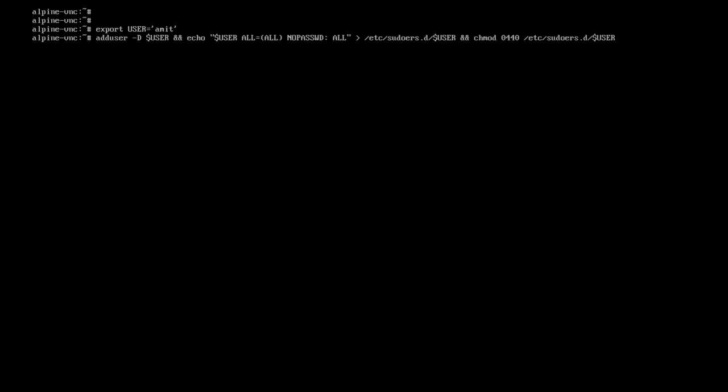So what we are essentially doing is creating a new user, and we are adding that user to the sudoers file and telling the sudoers file that this user is able to do everything without a password. You can change it so that the user still requires a password to run the sudo commands.